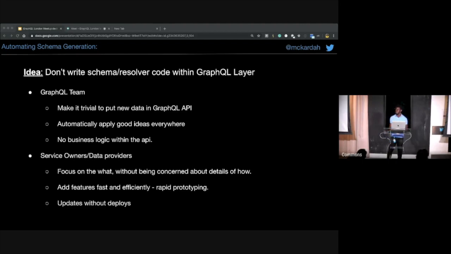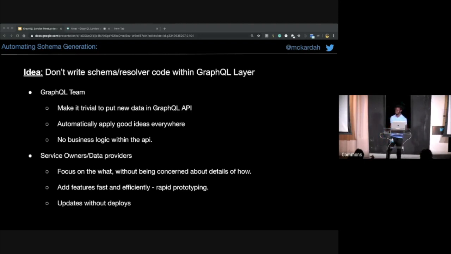How much of this schema generation tooling is available outside of Twitter? Is it all kind of handwritten, or is there tooling available? I think if I'm not mistaken, Apollo does some of that. So you can specify your resolvers and then might be able to convert those into a schema.